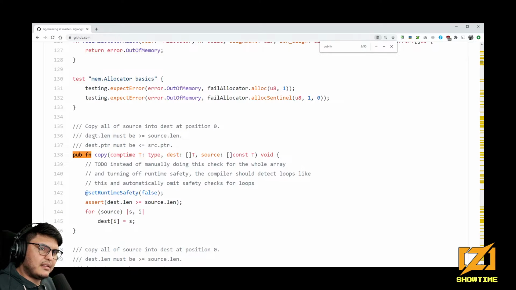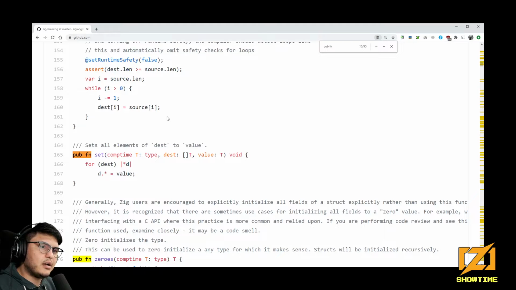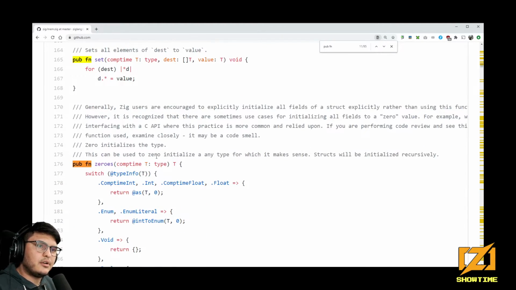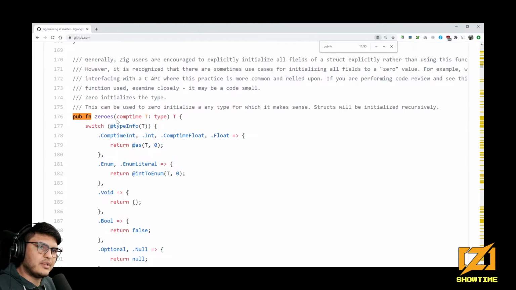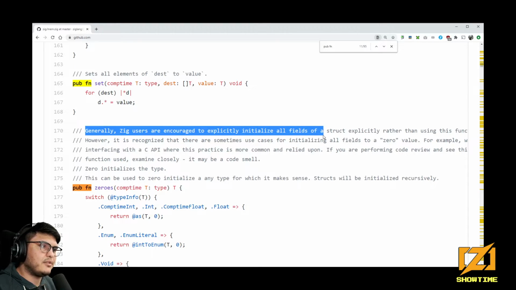And there are a couple of preconditions that you have to meet to use this correctly. Then there's copyBackwards, which has different preconditions. Then set, then zeroes. Oh, how do I zero some memory? There you go. There's zeroes, which allows you to zero any type. But read the documentation here. Generally, Zig users are encouraged to explicitly initialize all fields of a struct.